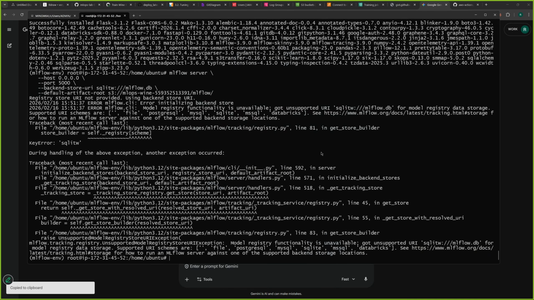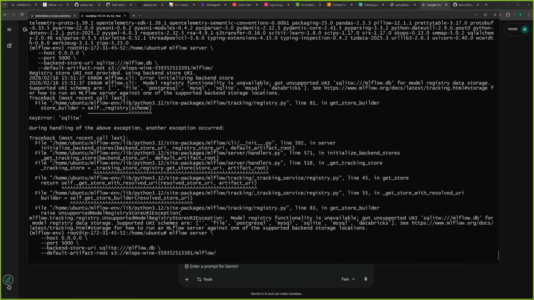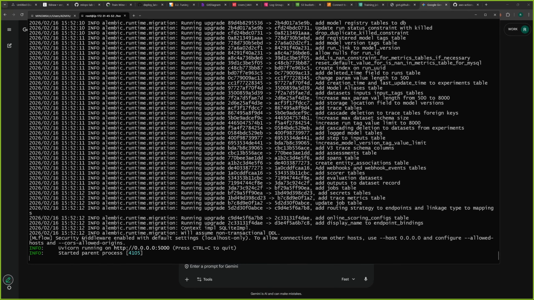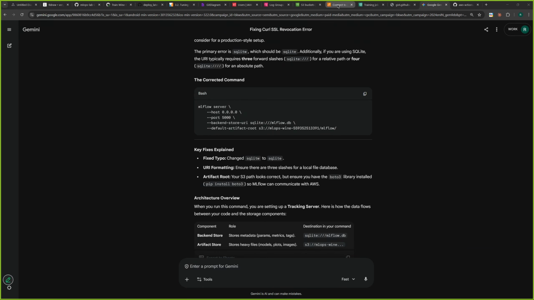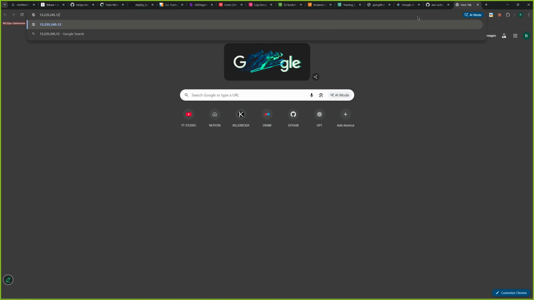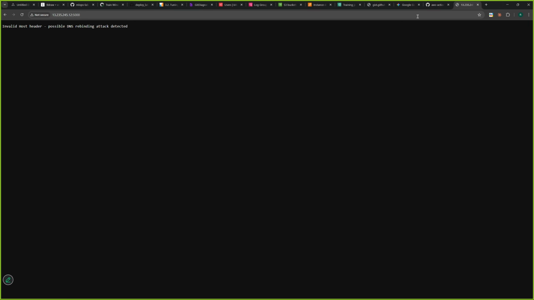Sorry. It's running right now. See, if I go to my instance IP address and 5000, it is clearly telling that a DNS rebinding attack is detected.